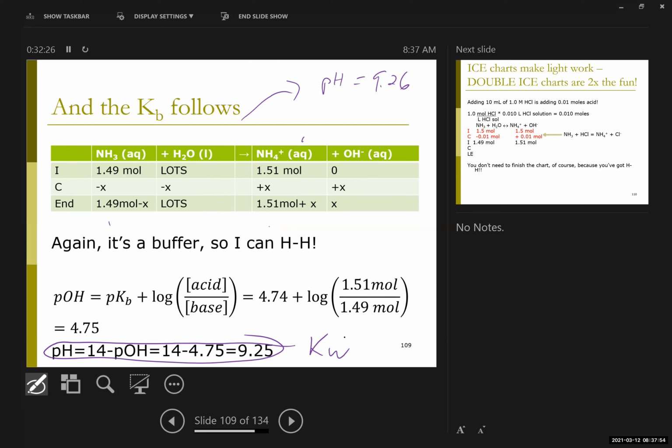Right, and so that's essentially my buffer in action, right? When I had both the ammonia and the ammonium, that same amount of acid took me from 9.26 to 9.25, right? Without the buffer being present, I went from 11.72 to 11.43, a much, much bigger change in pH. I mean, notice they're both changing, right? You can't help it. If you start adding acid, the pH is going to start dropping, right? But it's going to drop faster if I'm not buffered, right?